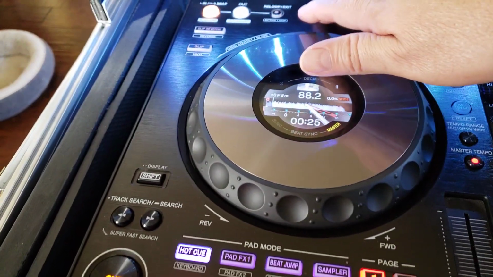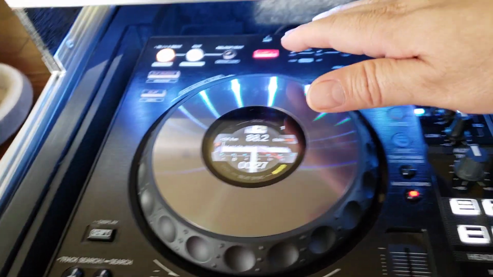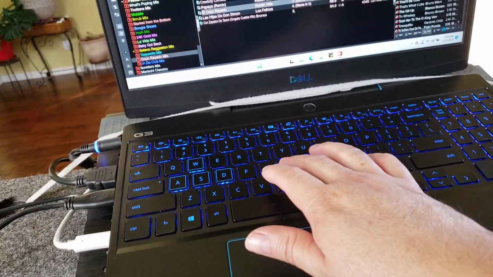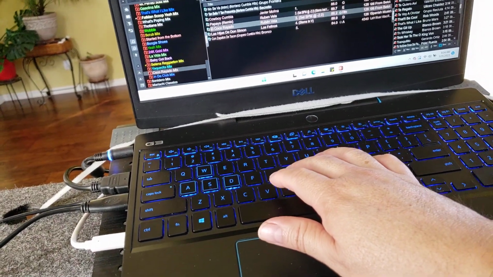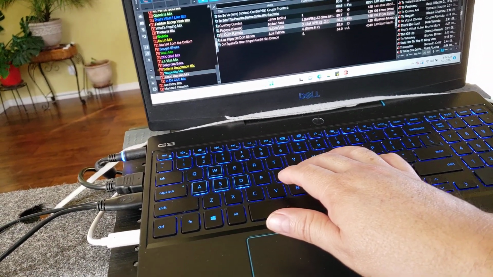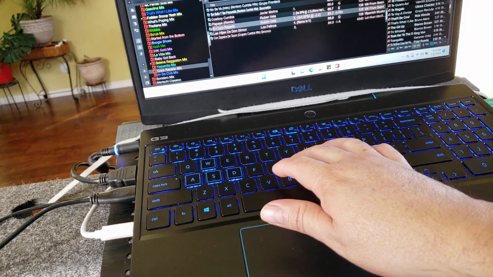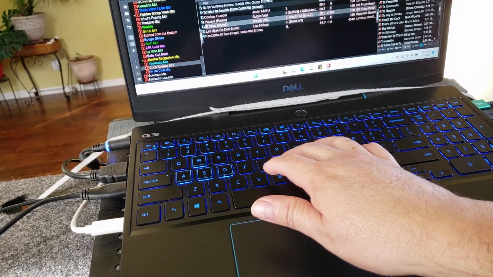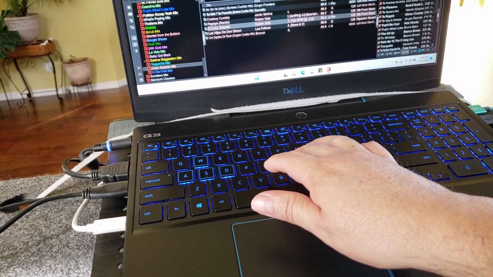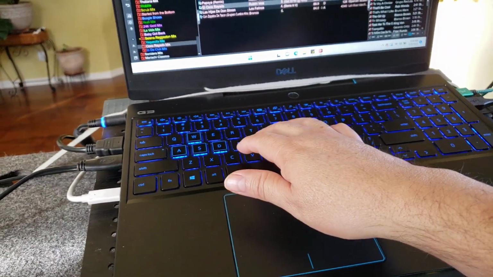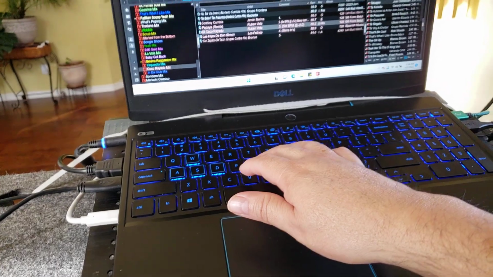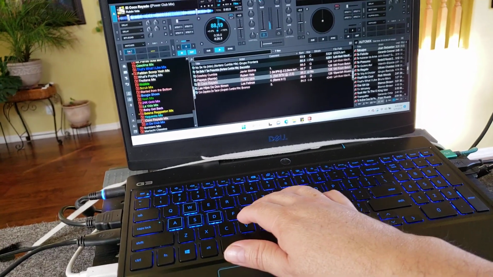Let's put quantize in there. Ooh, snaps. See, right there it's off.